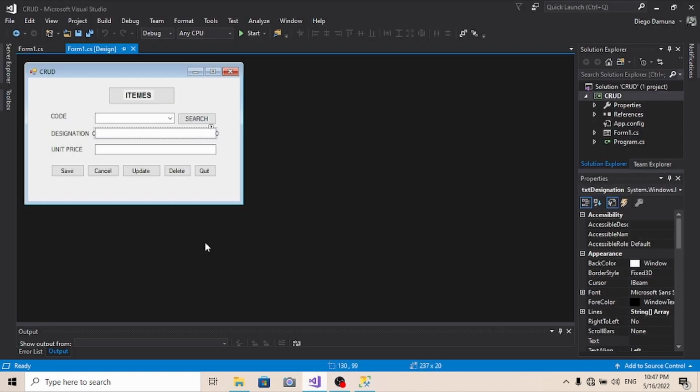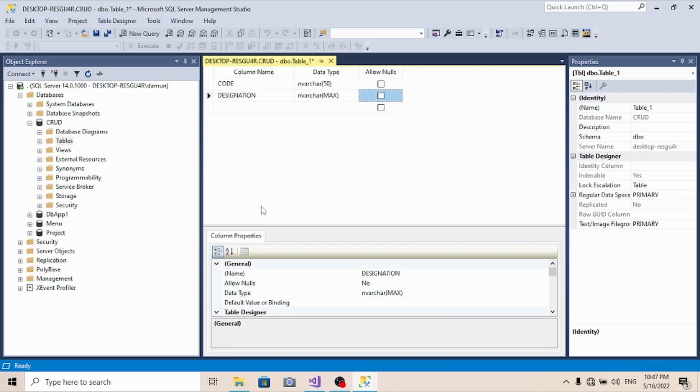Let me get back to the last column. The last column would be named unit price. So I'll go for unit price. But you can see here, for it to be clear, I must put a space between unit and price. But in a database, when you are declaring the name of columns, it cannot allow you to put a space between the two words. If you put a space, it's going to give an error message here.